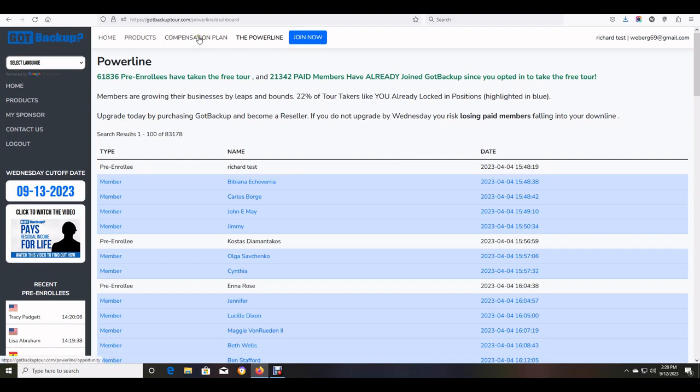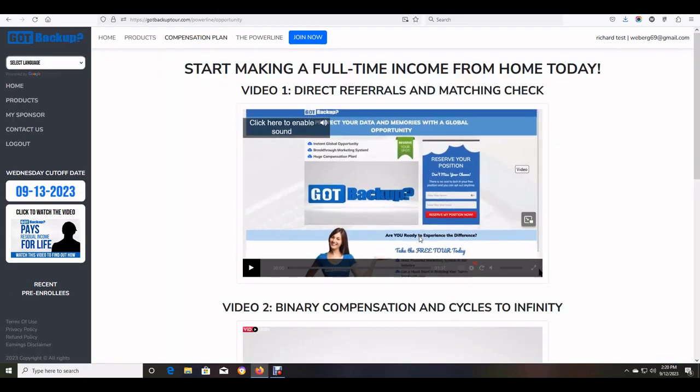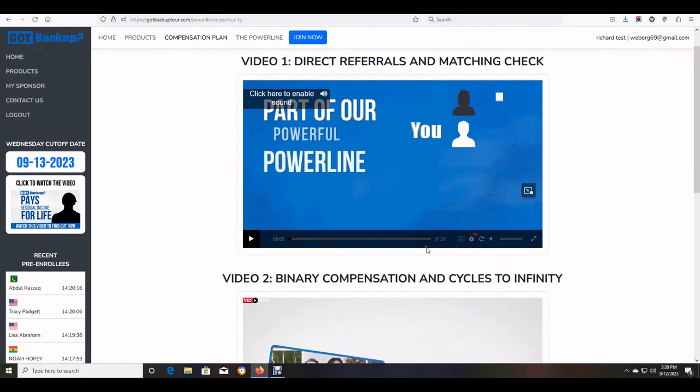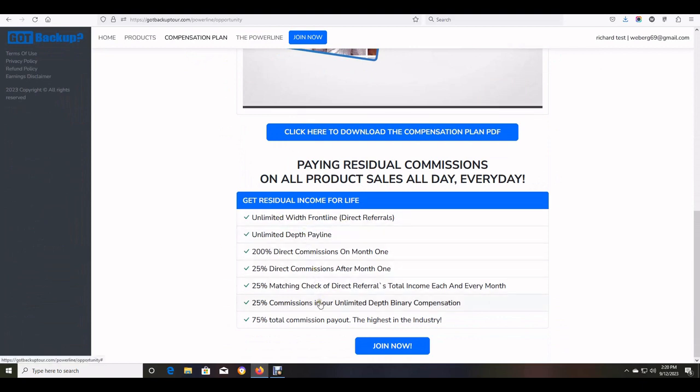And I'm gonna go to the compensation plan here because there's a video back here that explains the compensation plan. There's also a little image that tells you the different commissions that we earn, because even though this program only costs $9.97 monthly for the product, this comp plan is very lucrative, and once you understand it fully, you'll understand that you can turn a $10 a month business into $1 million, for people who go after it and put the time, energy, and resources towards really working this thing.